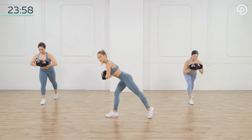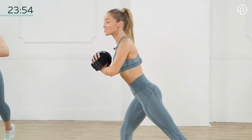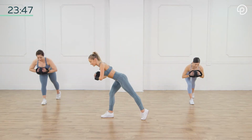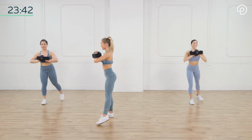You have 3. 2 more like this. Squeeze your inner thighs to help you stabilize. Press through your left heel. Last one, try and lengthen your spine even more. Lift up with the abdominals and return to your feet stance.